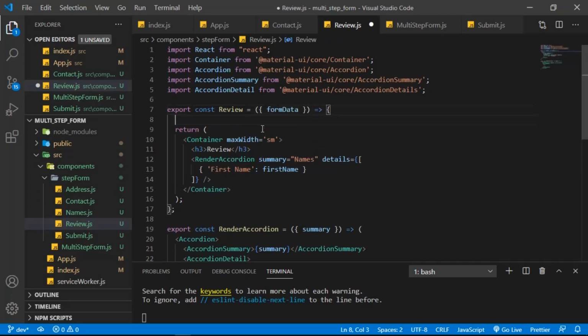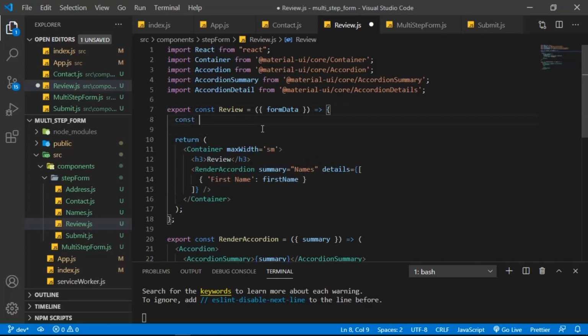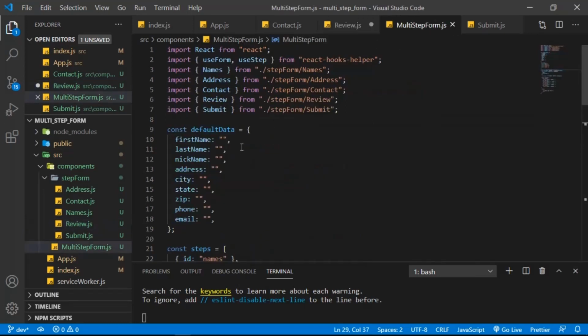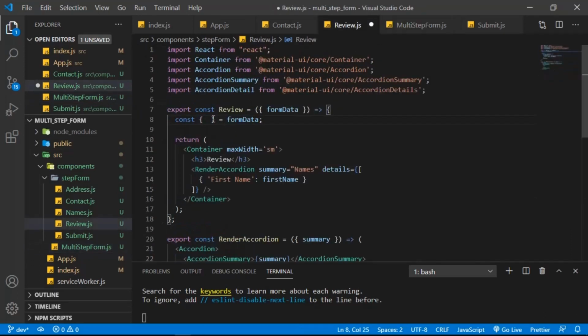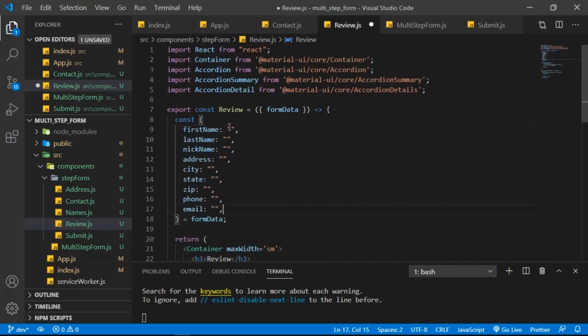Okay, so let's destructure down here. We can say const, set that equals to form data, and let's just copy the default data in here. You can just copy and paste that right here. Just remove the empty string, Control D, and save.